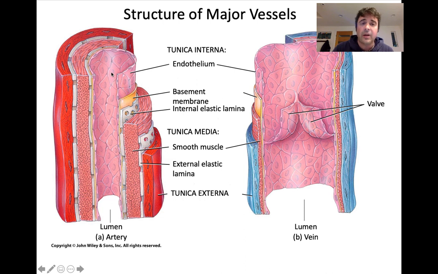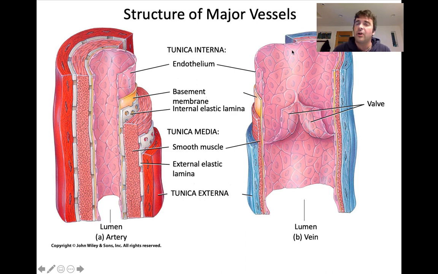And that endothelium is a structural adaptation that allows that to happen with those nice, flat, kind of smooth cells. So within the tunica interna, the deepest sublayer is the endothelium, simple squamous epithelial tissue that's nice and smooth. Like all epithelial tissues, it's locked down to an underlying connective tissue matrix by a basement membrane. So this basement membrane is essentially a layer of proteoglycan glue that latches the cells of the epithelial tissue down to the deeper structures within the blood vessel wall.